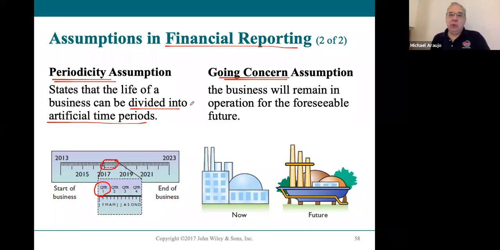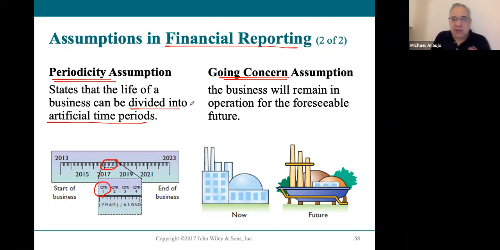Well, what we'll learn in chapter 4, I'll introduce right now, and basically that a company can determine its accounting year. A lot of companies will use the calendar year as their accounting year. So 12 months from January the 1st to December 31st, like you and I keep track of the years. But companies also have an option of using any 12-month period of time for accounting records, called the fiscal year, as you mentioned. Right. And so as long as they're consistent in doing that, companies are free to choose their 12-month period. Could be calendar, could be fiscal, what have you.